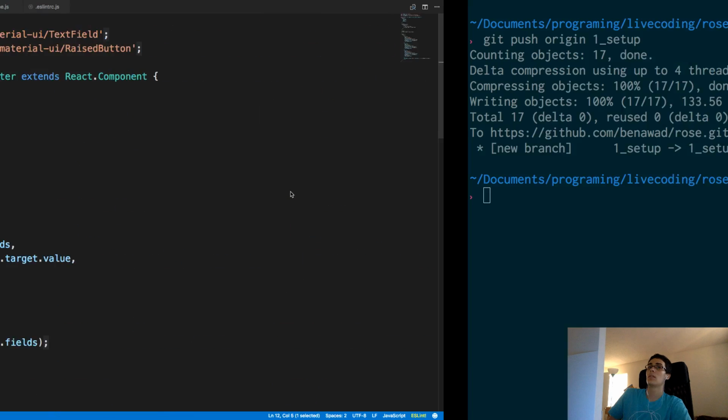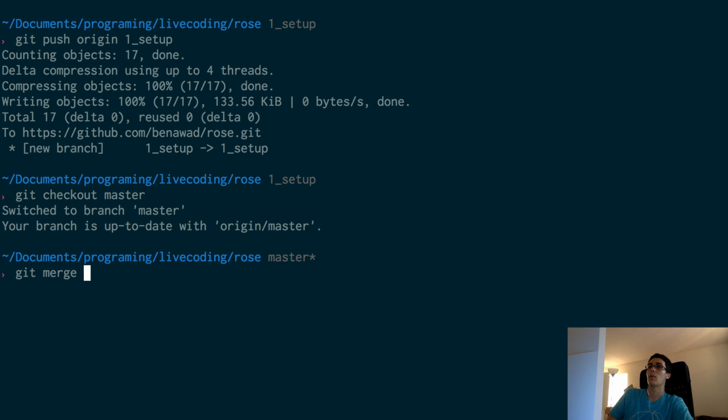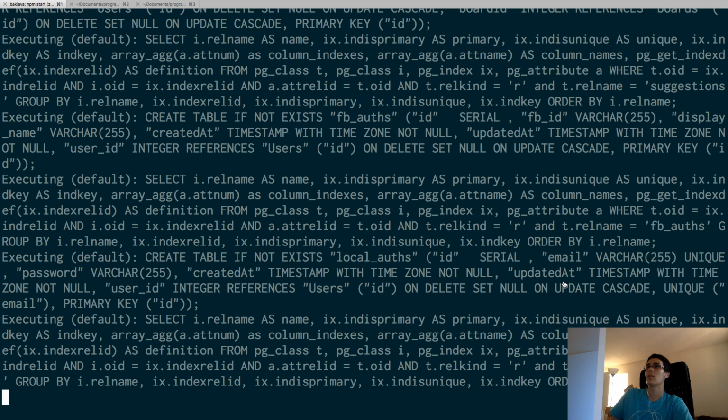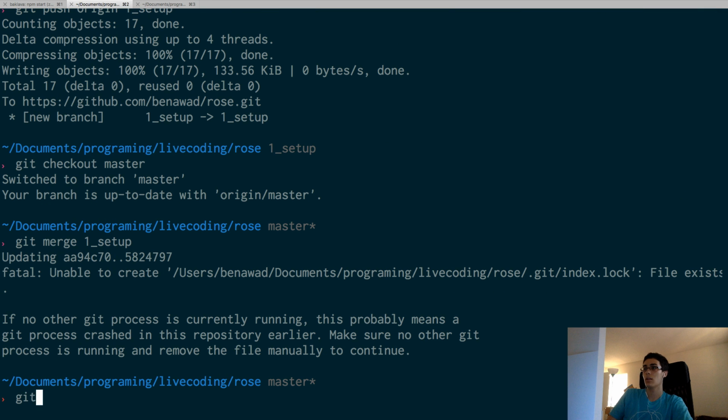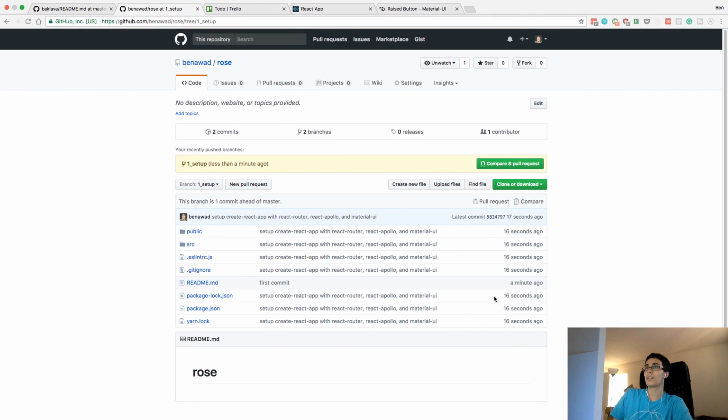cool. And why not? Let's git checkout master, git merge, oh, unable to create, file exists. Git status. Oh, node modules. I think I forgot to gitignore that. No, it did not add it.